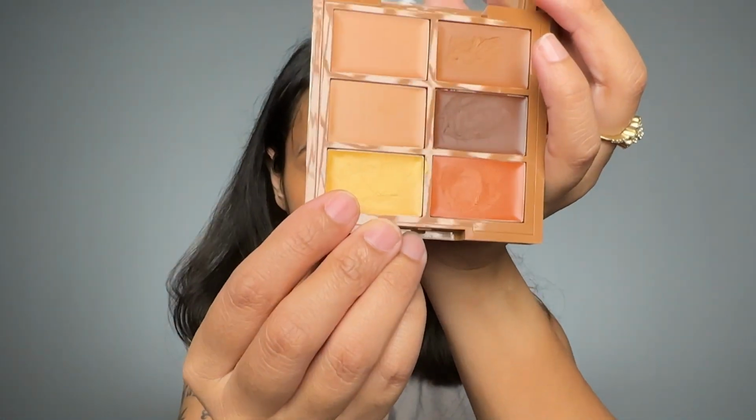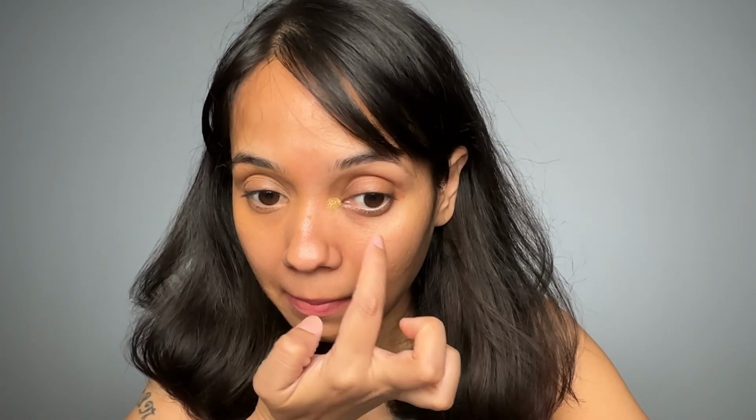I'm using my finger to blend the concealer as well. So we are done here. I hope you can see that there's no orange tint and it has given a very natural look. Now let's start with the yellow color corrector.